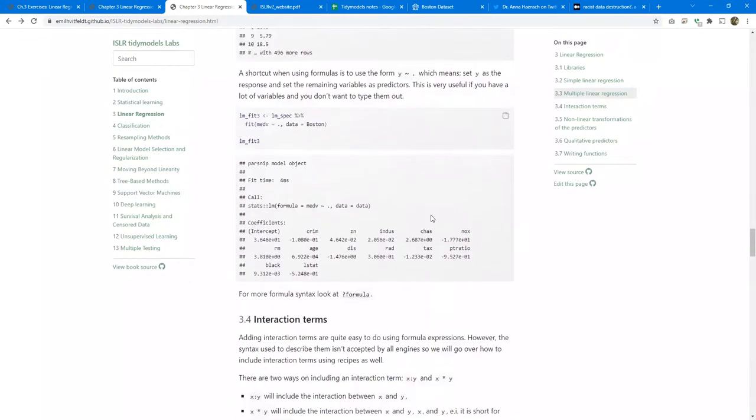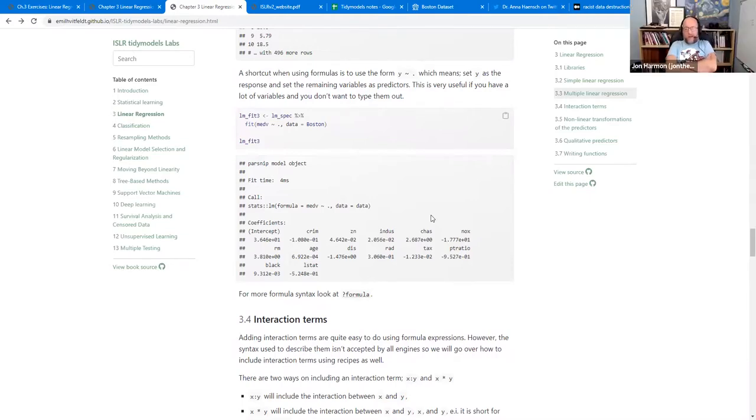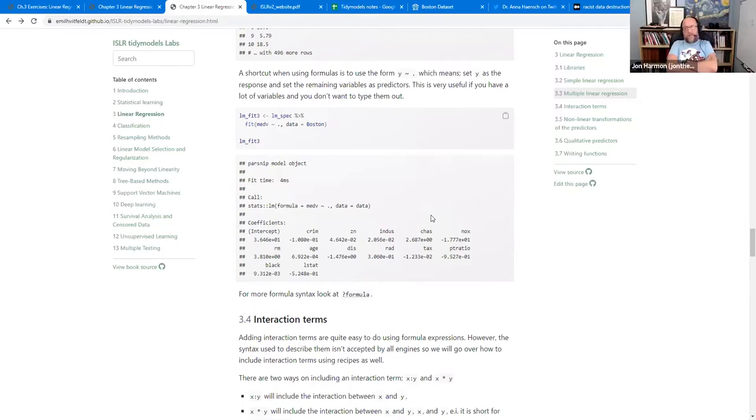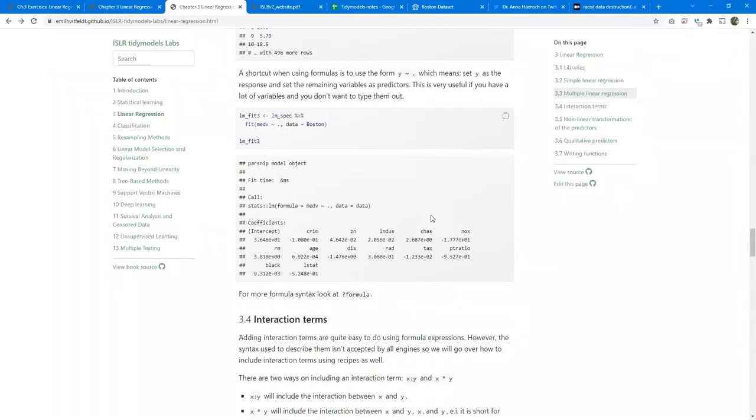Can you help me understand what the spec object really contains? Is it just saying do a linear fit? Yeah, for LM it doesn't mean much, it's just do a linear model. But XGBoost is a good example, where there are lots of things you want to tune. So the specification includes: tune all of these hyperparameters. As we get into later chapters, it'll make a lot more sense, I think. Okay. But it is just the specification of what type of model you want to work with. Gotcha. And basic things about that type of model.